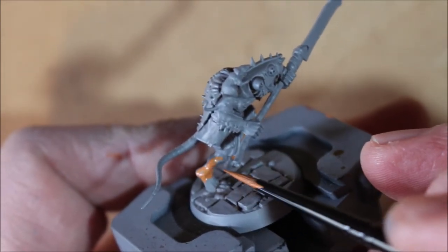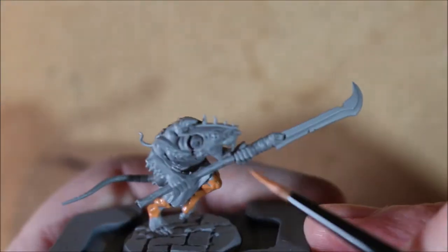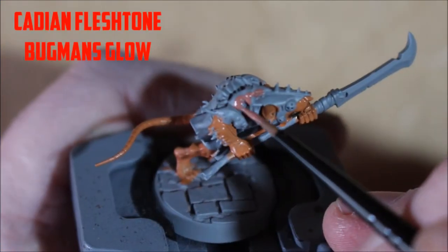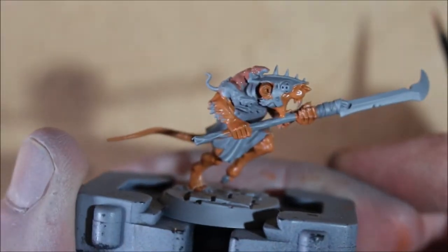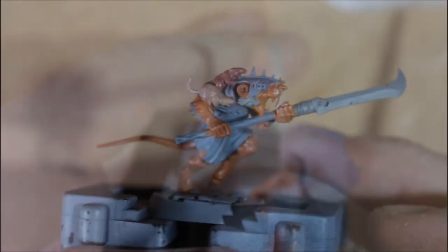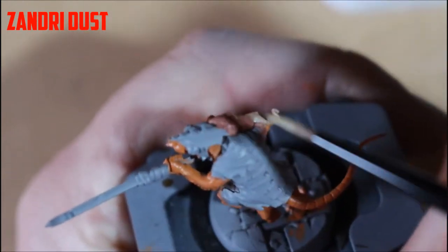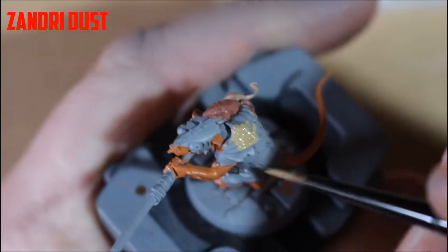So, Rakarth Flesh all over the skin tone first. I'm not too familiar with some of the skin tones that I'll be using in this, but I'm sure I'll get used to them by the end. Then I use Cadian Flesh and Bugman's Glow on the two rats on his shoulder, just to break up the colours of the skin a little bit, to make them stick out more. The way I like working is to get the inside of the model painted first, like the skin, and then work my way out.